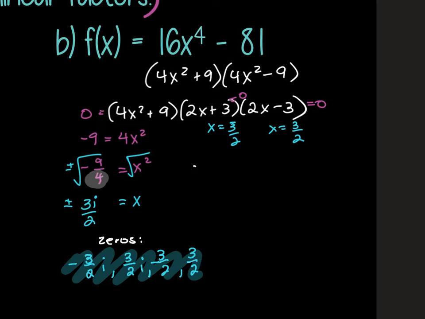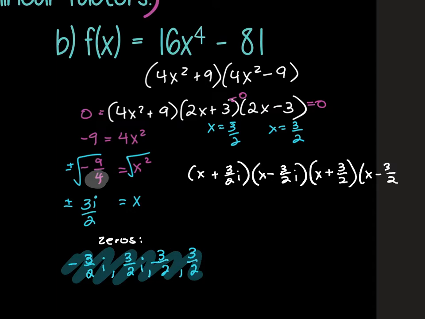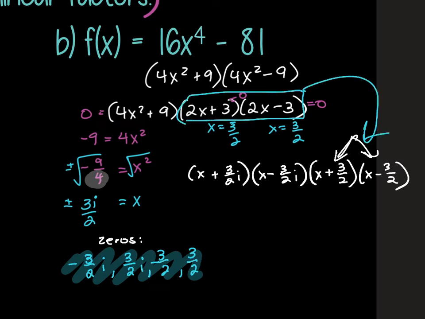So I would have to do x minus a negative 3 over 2i, which becomes x plus 3 over 2i, then x minus 3 over 2i, then x minus a negative 3 over 2, which becomes plus 3 over 2, and x minus 3 over 2. So you can save yourself this step, which we're about to do to get rid of the 2, by just coming back up here and using those linear factors if you factored it further. If you didn't, if you left it and did the even root property, then you're going to be where we are now. But what's wrong with those?